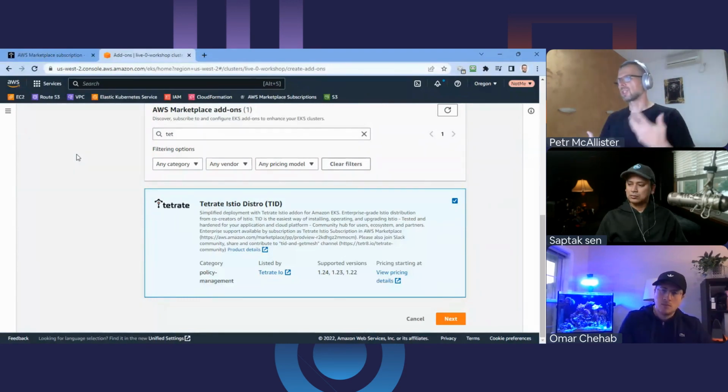So you definitely need to select a version of EKS that is supported by AWS today and find the matching version of Istio. Or if you're installing Istio, you need to find which versions. So there are two different reference tables, and we have them in the references of this workshop.